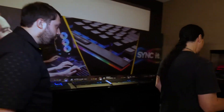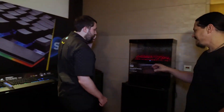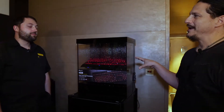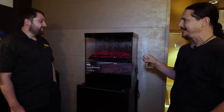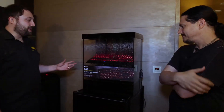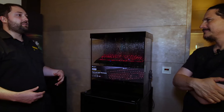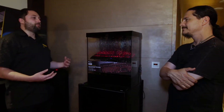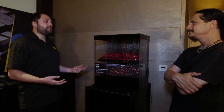Last but certainly not least, we're going to end with the K68 mechanical keyboard. The K68 is our dust and spill resistant keyboard, and we designed it basically with messy people in mind. We all know someone who spilled a drink on their keyboard, killed it, or something like that — and the K68 is hopefully going to stop a little bit of that heartbreak.